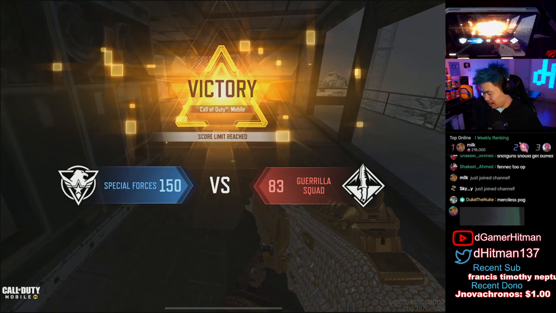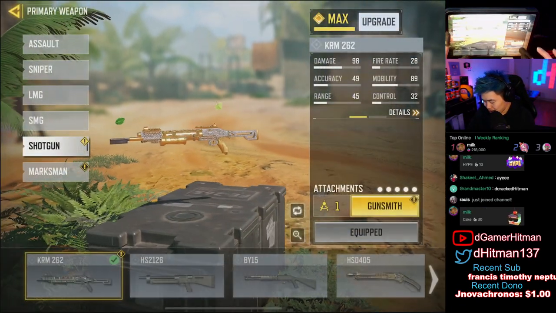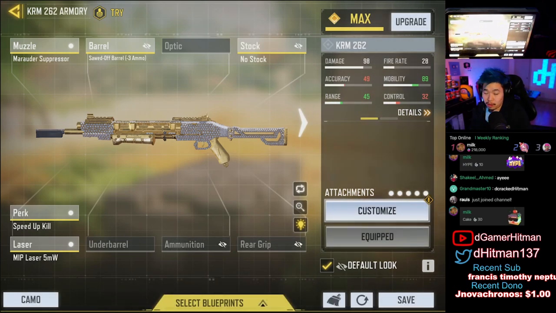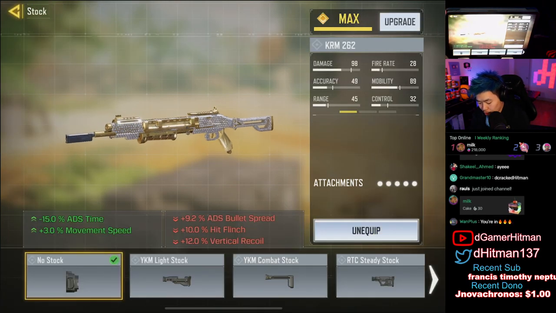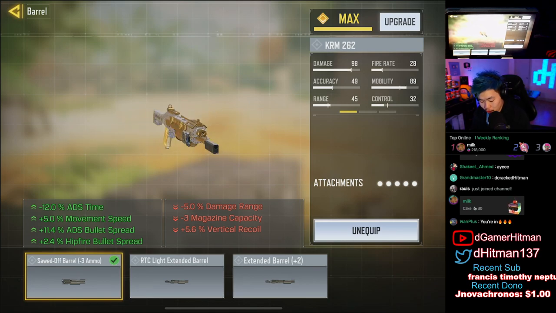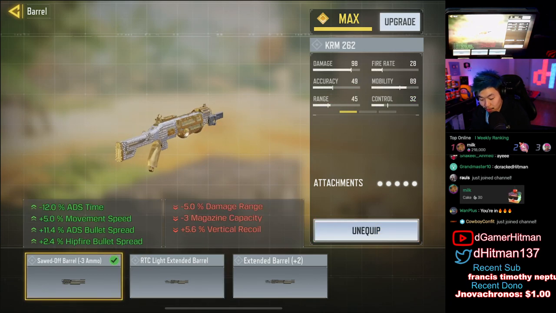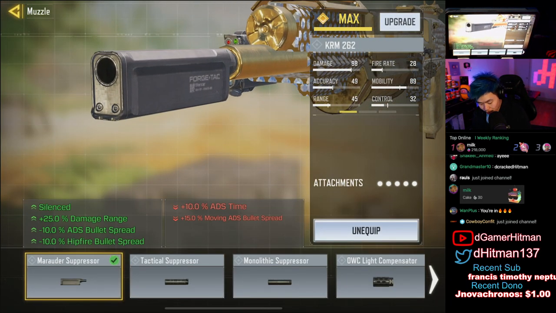If you guys want the build, this is the build that we went with. KRM, it's the hipfire mobility build. You can basically change one thing if you would like for the hipfire, but I'll tell you guys what it is afterwards. Running the no stock for the mobility, running the soft for the mobility as well, but it also gives you some decent hipfire, especially if you compare it to all the other ones. It has the best hipfire of all of them. You want the marauder as well because it gives you hipfire and you keep the mobility, and you really don't lose anything because ADS spread, bullet speed, and ADS time don't matter when you're hipfiring.